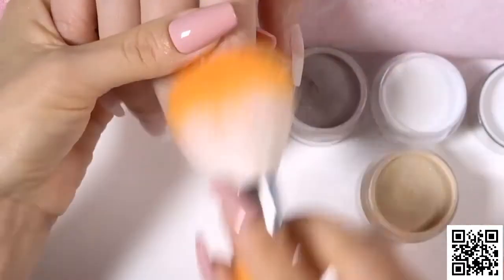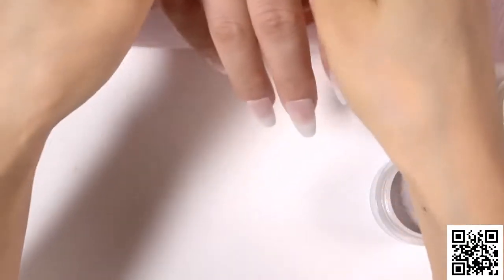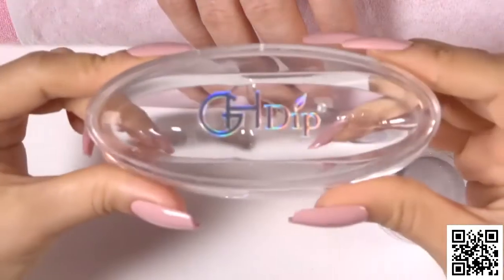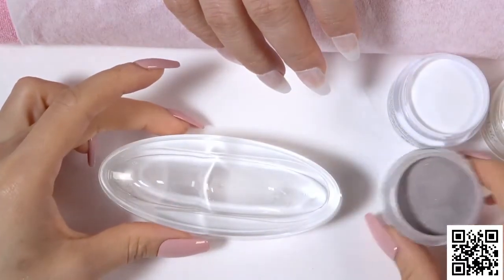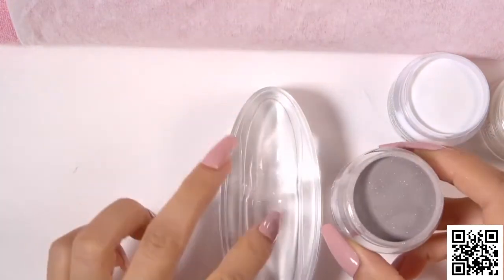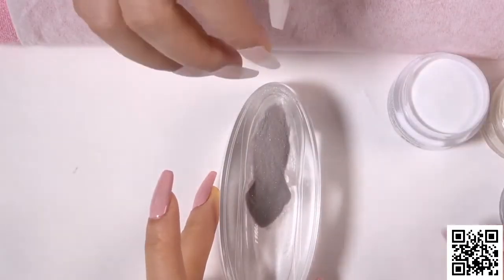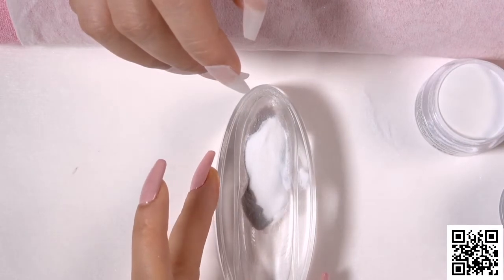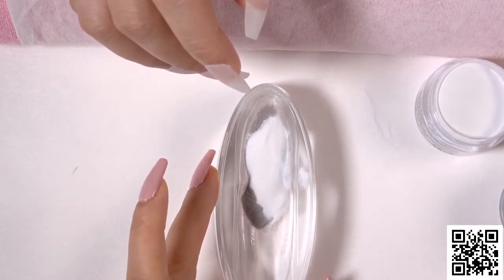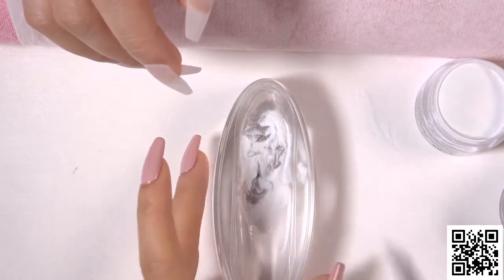So now we're going to use this brush. As you can see, just now I showed you the dip powder accessories kit, and this brush you can find in that kit. So now we're going to use the dip tray. This dip tray you can find in our dip powder accessories kit too. We're going to mix two colors that you could choose from our G6401 kit. You could sprinkle them on the dip tray. And for that white color, it's from the G641, the French powder kit. And you could use any stick to help you mix them.